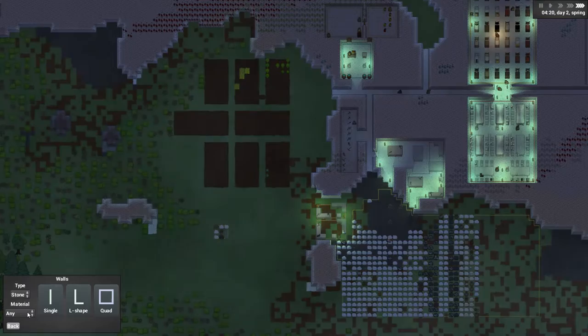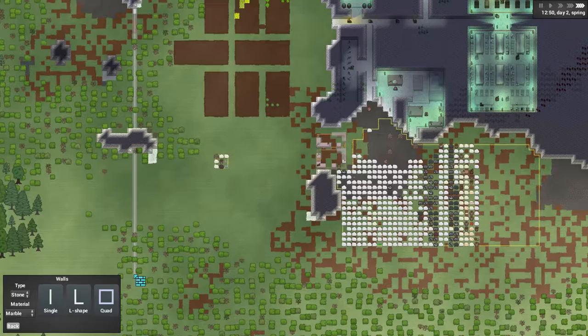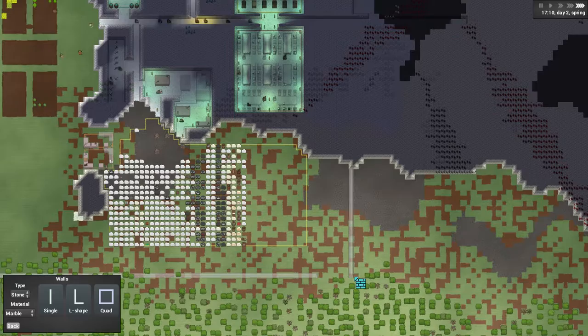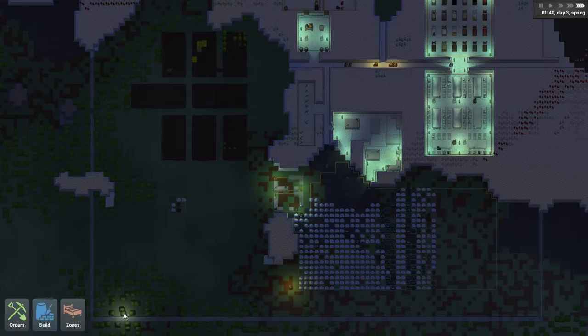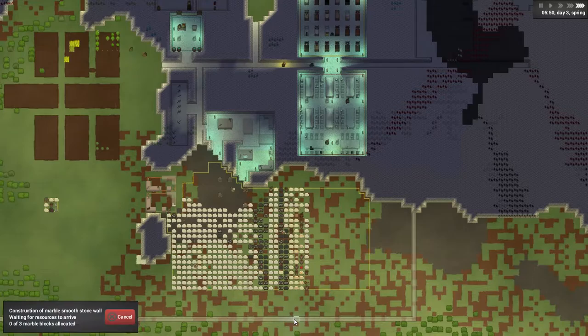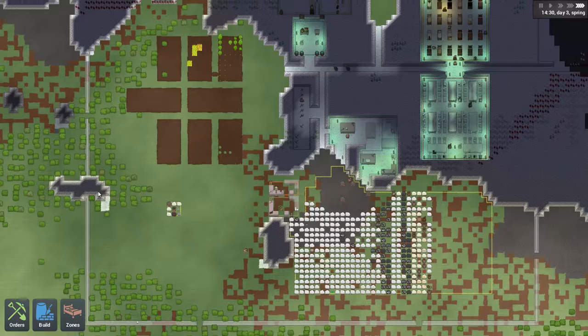Build walls out of marble only. Single, and I want it to go down here, and then we'll go down here, and we'll go over here, and I'd say just out like this, and then let's put a couple places for doors, like right here, let's do a cancel, and right here, a cancel. And another door here and a cancel. And another door over here and a cancel, right? Then as soon as these walls are built, which will take a while, we can put the doors in. All right, let's cancel here too. There's another space for a door, right?